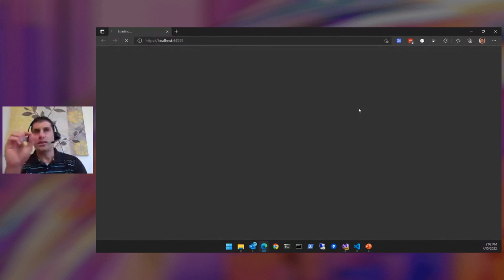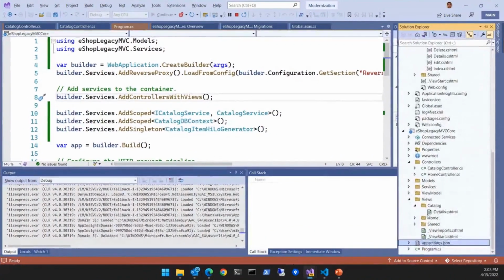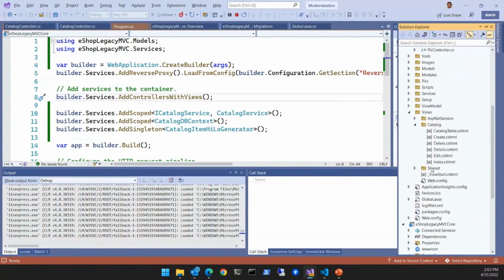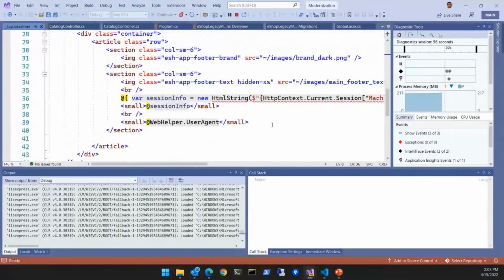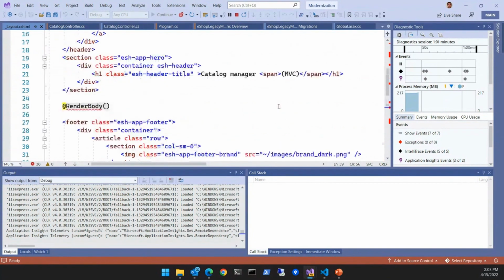You will notice when this loads, though, that there's going to be some small differences in the details page from some of the other pages. And the reason for that is that we haven't moved over our layout yet. Both of these applications have a layout.cshtml in their shared views, but in the case of the ASP.NET Core one, we just have our default layout that came with the new project template. In the case of our original application, there is a layout in here that puts some eShop branding. It gives a little footer with some diagnostic information about when our session started and what the user agent is. And so we haven't moved this part over yet, so the pages will look a little bit different.